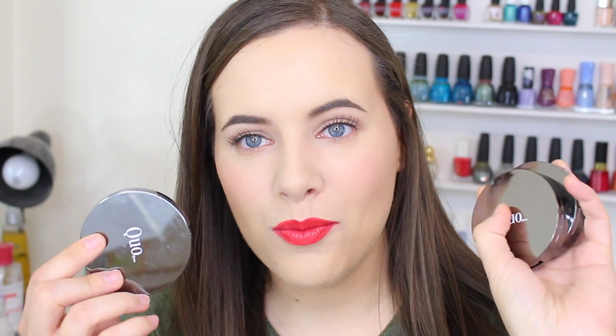Then we have the bronzers. Oh my gosh, you guys, this bronzer is beautiful. Check this out. This is in light tan and it's a matte bronzer. Side note, I love the packaging in this collection. It's so sleek. They're all so pretty. It's too bad that I have them all fingerprinted up, but after I shine them off, they'll look super gorgeous and nice again. This is perfect for my light skin.